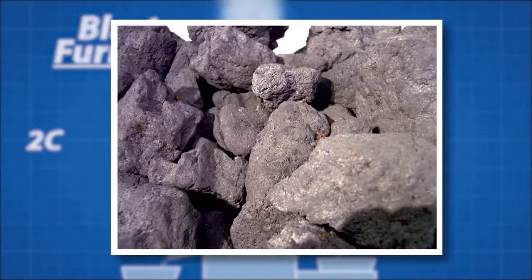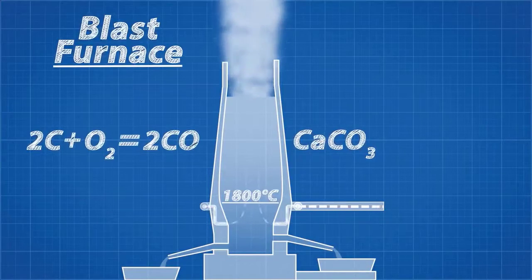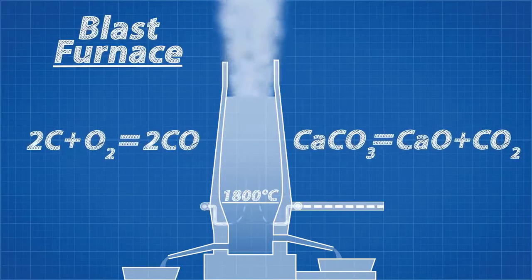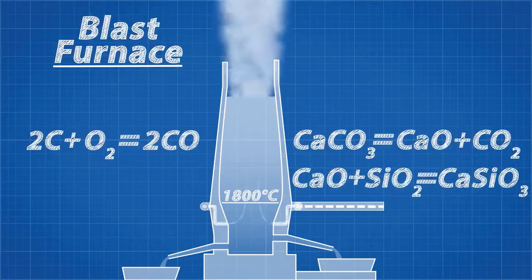Coke is a refined form of coal, with very little impurities, and it works similar to the charcoal in the bloomeries by producing carbon monoxide when burned, which in turn reacts with the oxygen in the iron ore to remove it, as shown before. The heat from the process decomposes the limestone into calcium oxide and carbon dioxide. The calcium oxide then reacts with the silica impurities in the ore to form calcium silicate. This, along with other impurities, form a liquid layer of slag that floats on top of the heavy molten iron, which can be drained away, while the heavier molten iron is tapped lower down.